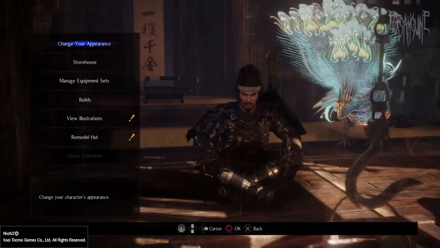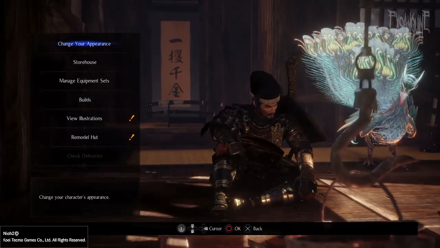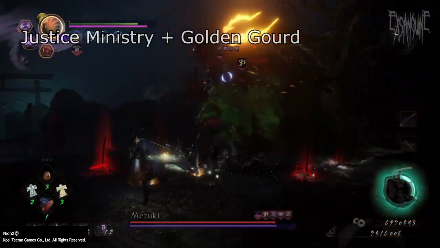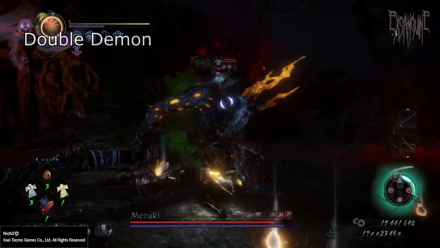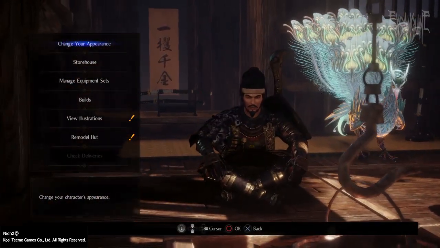As you have seen in the earlier videos, this build focuses on damage and speed. I've tried various sets before ending up with this build, and based on my tests, this combination produces the highest Sign of the Cross damage. For instance, compared to this Justice Ministry Golden Gourd build, the Double Demon build is simply the boss when it comes to Sign of the Cross. With that being said, this build is strictly for the Sign of the Cross skill.